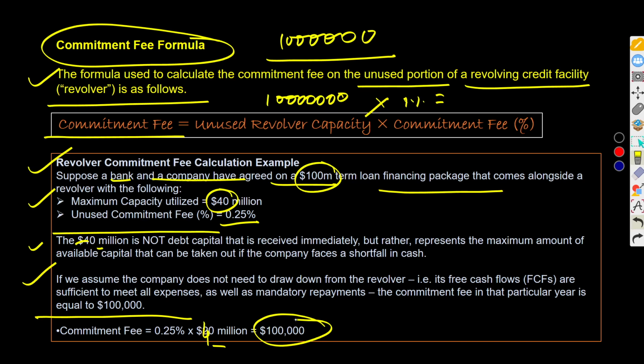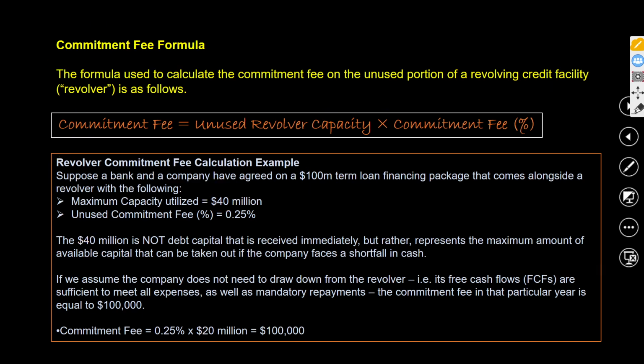But still the bank will charge this amount on 40 million, almost 1 lakh dollars or 100k USD. The borrower will have to make a payment to the lender. Otherwise, the lender will not allow it, or will definitely reduce that credit limit if you don't pay this amount, and this becomes your commitment fee. From an interview perspective, you may expect a question on how we calculate commitment fees. So you can note down this formula and practice it for your interview. All right, so I'll take you ahead.